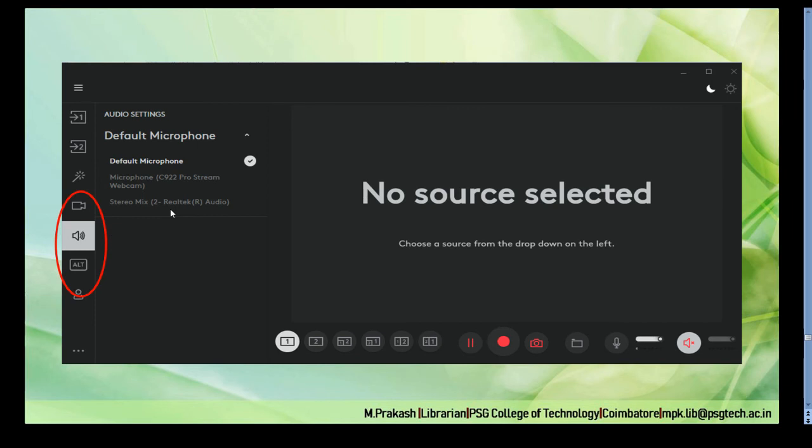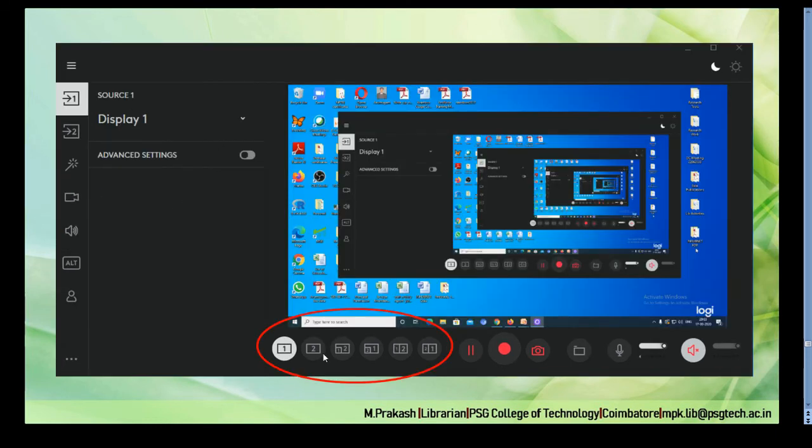And then with this, we have the bottom of this interface. You will see the different templates. That is, you will have 6 templates at a time. You can change any one of this. If you want to show your face, it may be a number one screen.